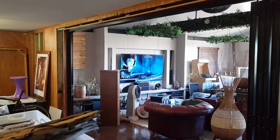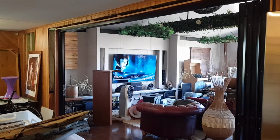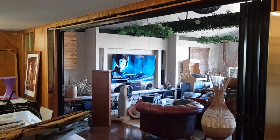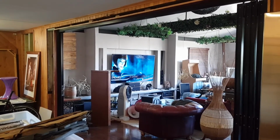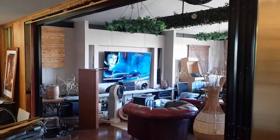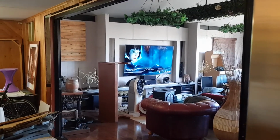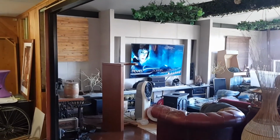I will be doing a full-on series about this deck, how I've built it. Everything that's on this deck is recycled, stuff that I've found and either fixed or just used, including that 4K Samsung 75-inch $6,000 TV over there. I fixed that, I found it.